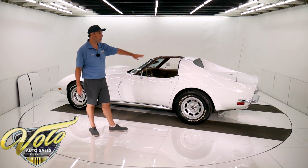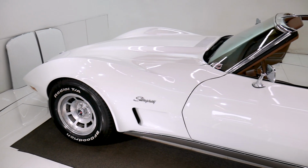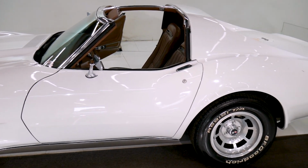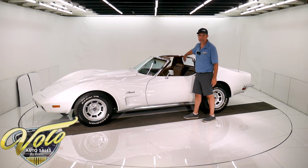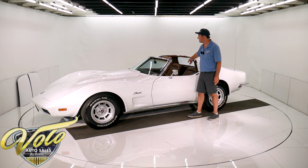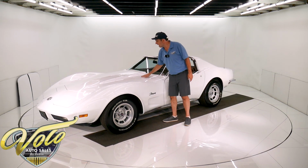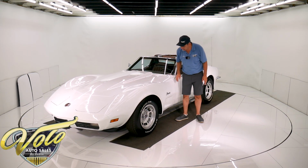It's got a very smooth, glossy finish. The body is straight and fits really well. There's no cracking. There's no body damage. There's no issues. Obviously, the T-tops come off. They have the bags that you put them in. They store behind the seat. Right now, they're just sitting over there by the wall. But yeah, for a white car, this thing's like glass. It's really bright white, smooth, glossy.